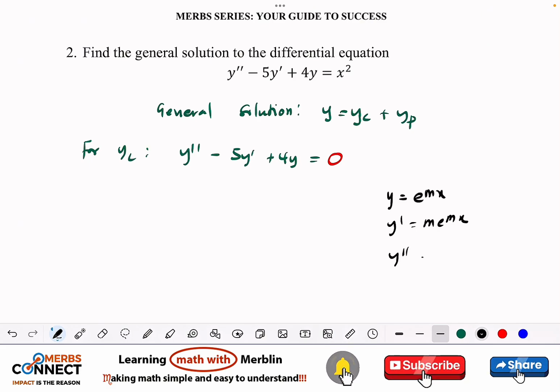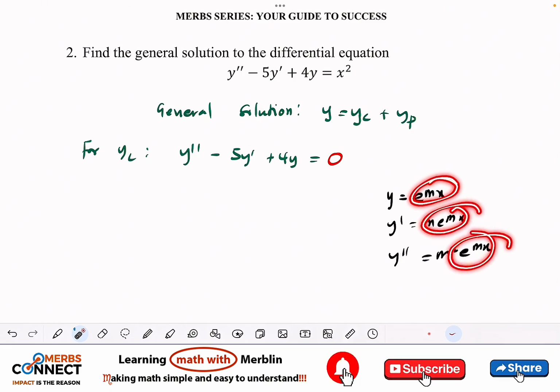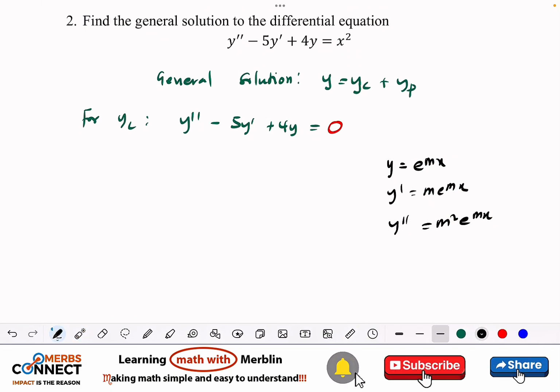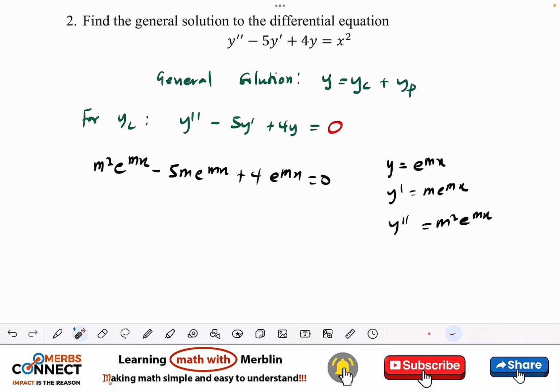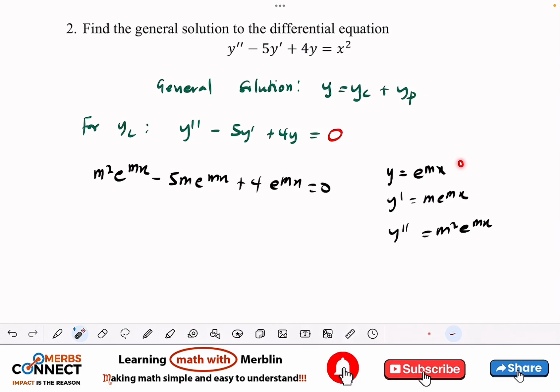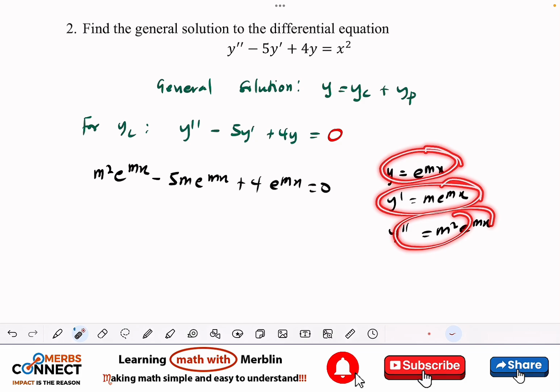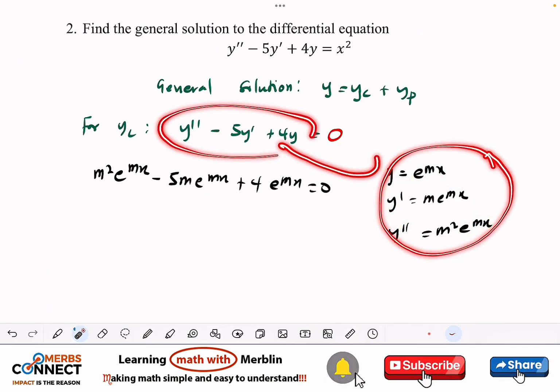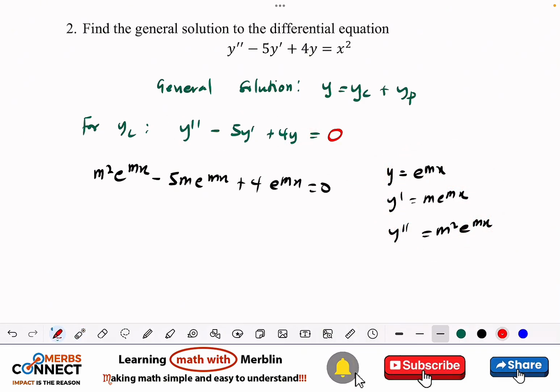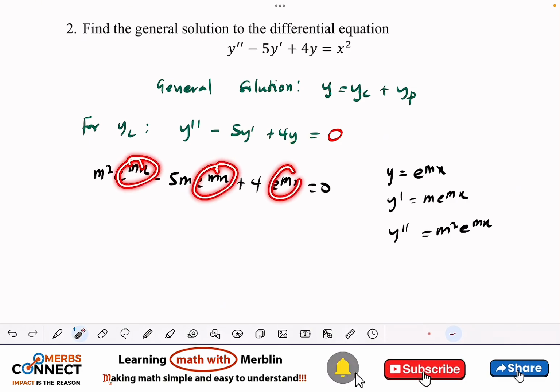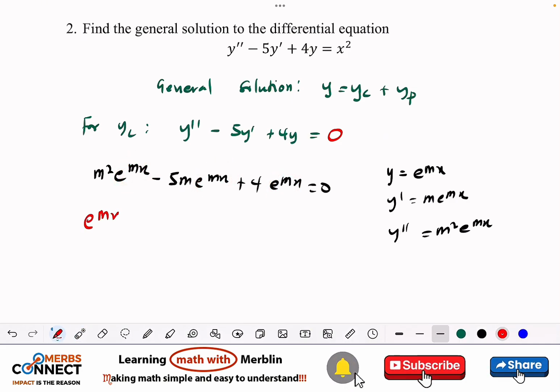So we know how to do this. Good. So I was just differentiating this, and then y prime prime is m squared e to the power mx minus 5 mx plus 4. If this is your first time here, what we are doing is I differentiated this, I had this, and I'm just putting this one inside this. So from here, this is here, this is here, this is here. I'll factor it out, e to the power mx out.